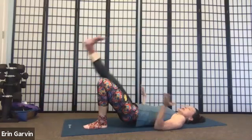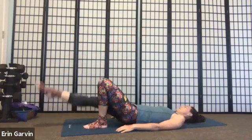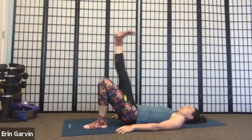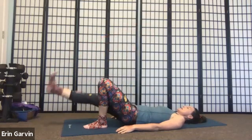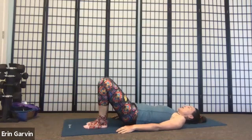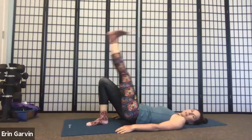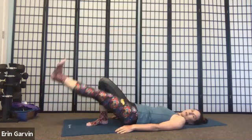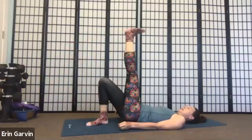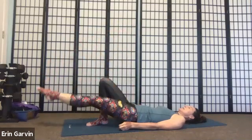2. Now you can just stay in a 2-foot bridge if you want. 3, 4, 5, 6, 7, 8. Lower your foot. Other foot. Up. 2, 3, 4, 5, 6, 7, 8, 9, and 10.